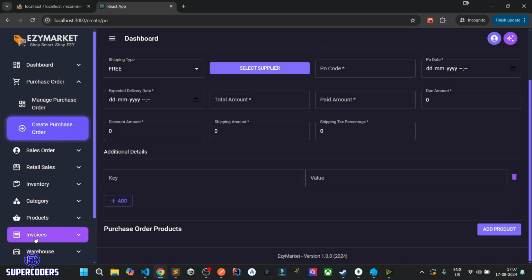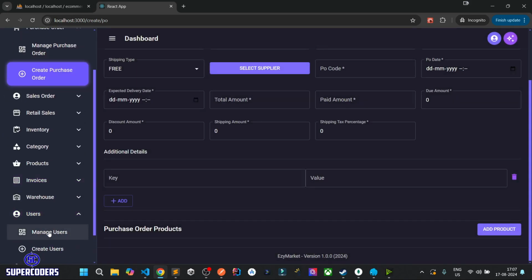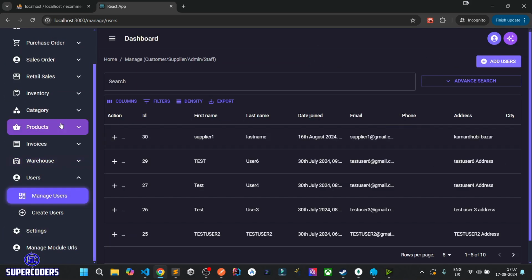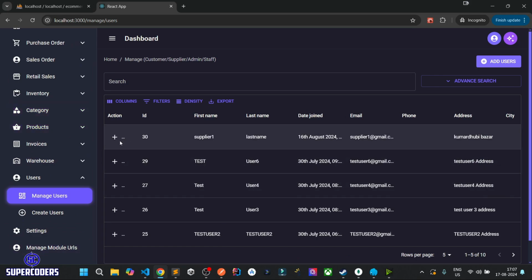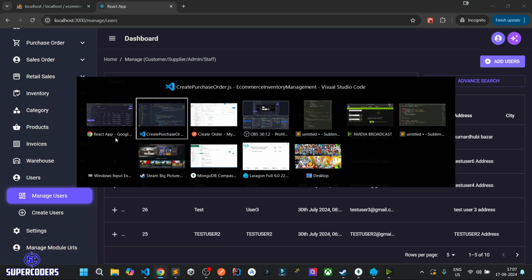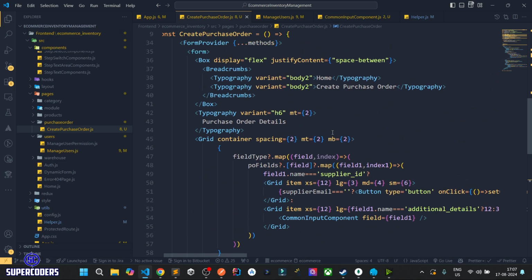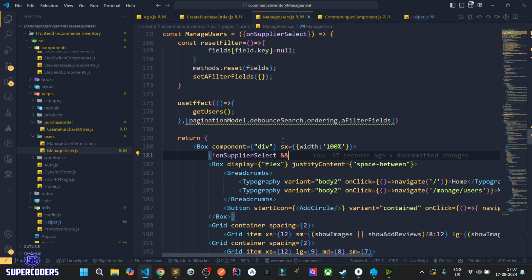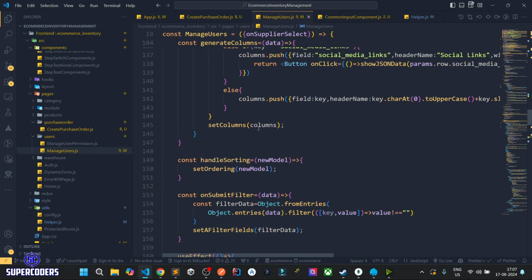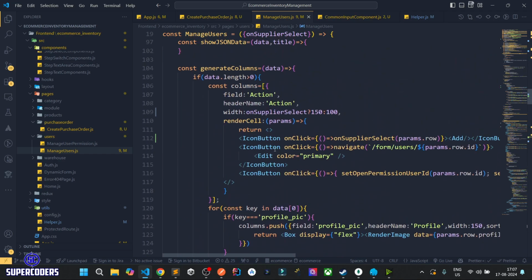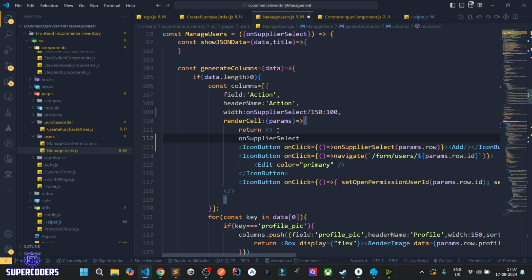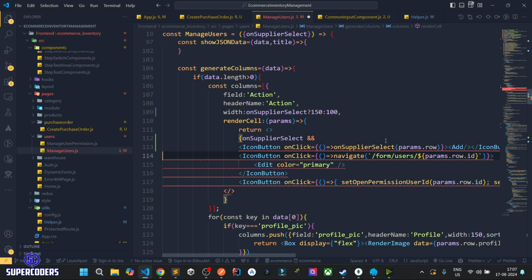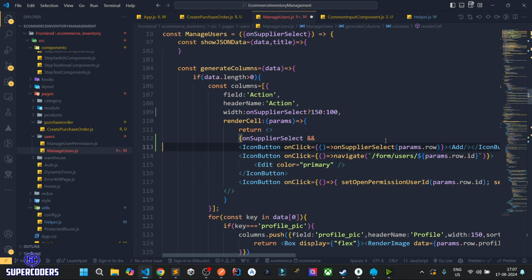If I come with my manage user page, I can see the page as it is, so I can use it here. Also this button only shows here, not in this page. So in the manage user, the button will show only for this on supplier select condition.